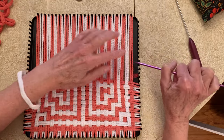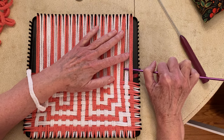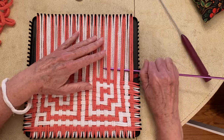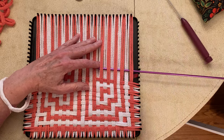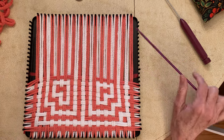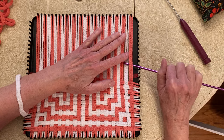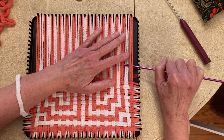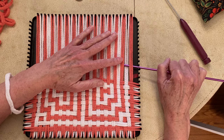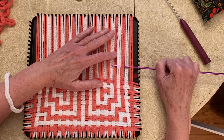Okay, under one full loop, over one full loop. They're going to do seven ones. One, two, three, four, five, six, seven, and then, oh wait a minute, what did I do here? Under one, over one, and then seven singles. Oh, I forgot something. Okay, under one, over one, then under two, seven singles.